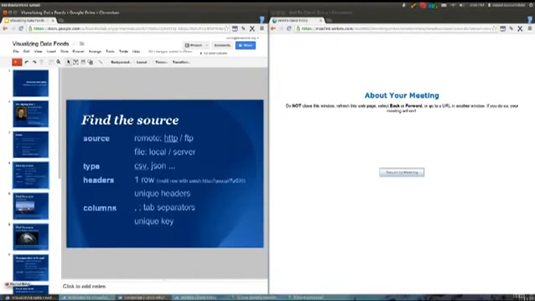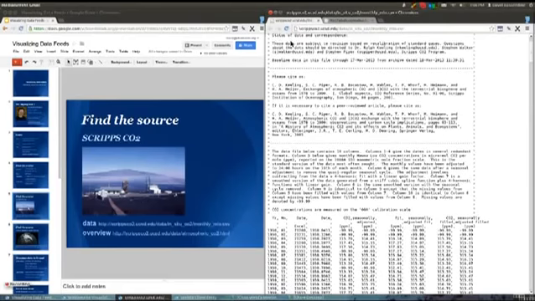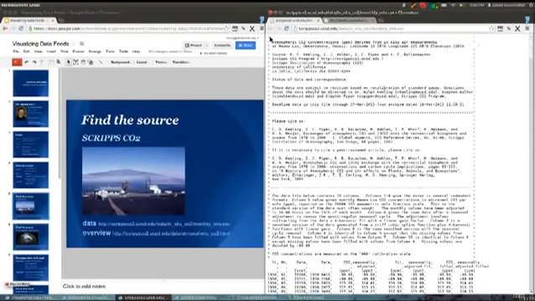I have two data sets here, and I'll come back to this slide, but this first one is the classic CO2 curve from Mauna Loa, and this one is from Scripps. So I guess the first thing you notice here, and that's typical of a lot of CSV datasets or text datasets, is that they have some documentation attached in the file, which is really good, but feeds sometimes has a hard time processing that.